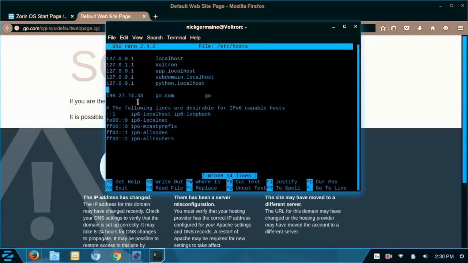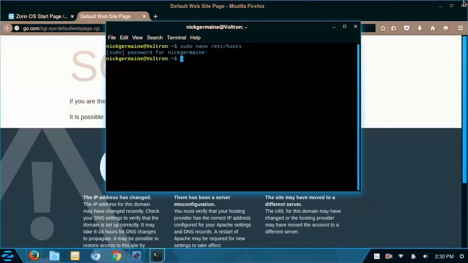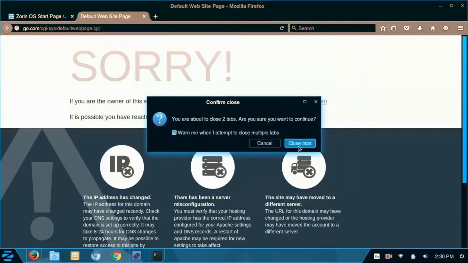Usually though, I just use the hosts file to set domains to go to my local host, and that's for when I'm developing something that a URL needs to be set with. So if I'm developing a WordPress site on my local machine and I need to set a URL in the WordPress configuration, I would configure a domain and then point that to my local host. So that is the hosts file. Let's exit out of here. I'll close this.